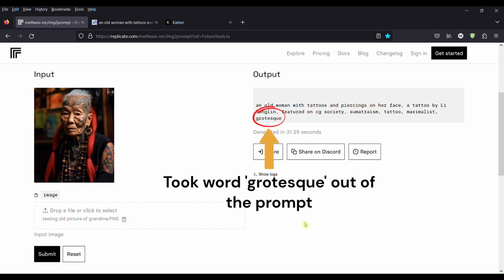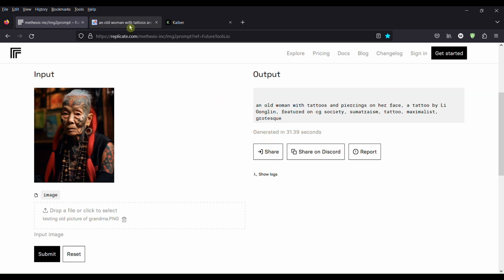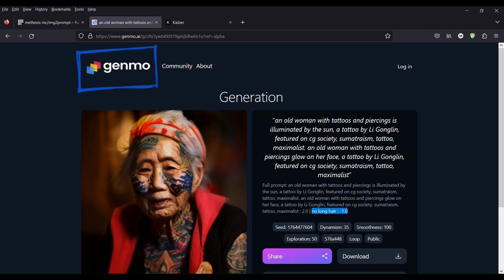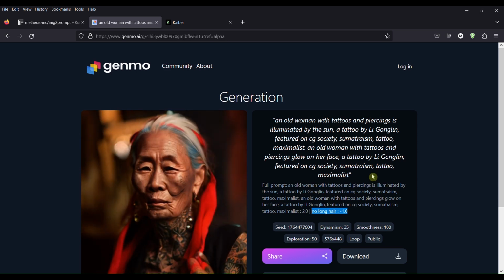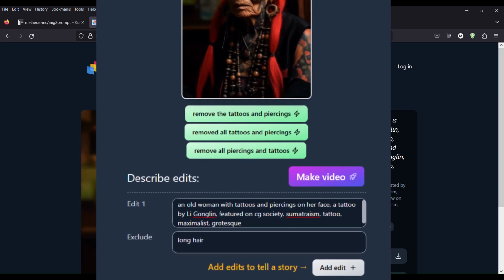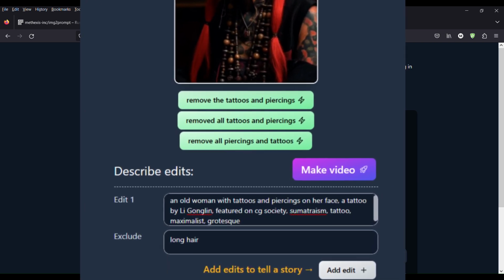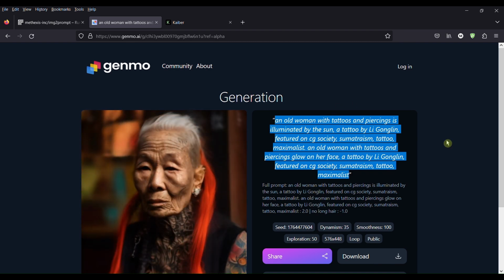So again, we're going to use Replicate. We took from their video the first initial image right here, and this is the prompt. Here's the tool we used. We actually ended up using Genmo. We took the prompt here and put it into Genmo. It's free, for those that are aware. Genmo is another AI tool, and I took that prompt, and here's what it put out, this prompt that I'll be using in Kaiber. I'll show you very shortly.